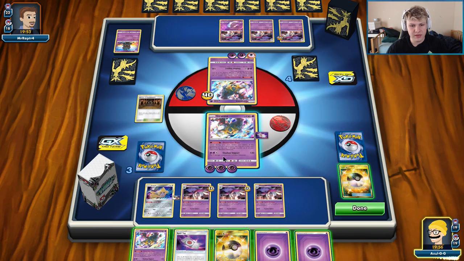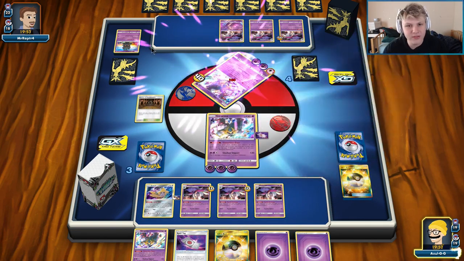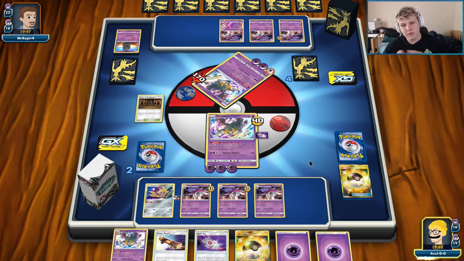Could put an Energy preemptively down on Jirachi. Once again, don't think it's necessary. Shadow Impact knocks out their Giratina. And we're going to go ahead and hit our own Giratina again, once again, for 40. And now we're up by two prizes. And this is kind of where we just start to take over the game, I think.